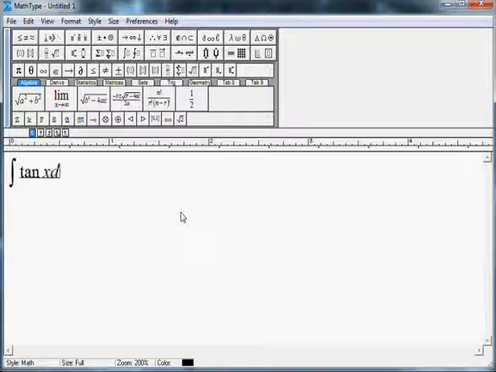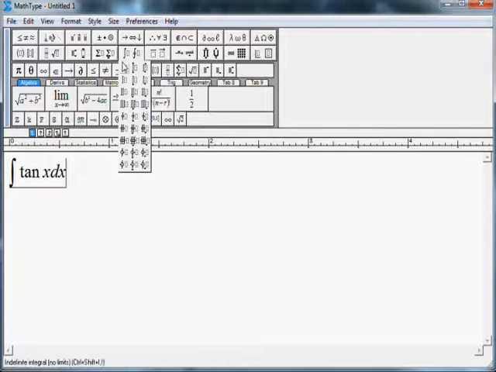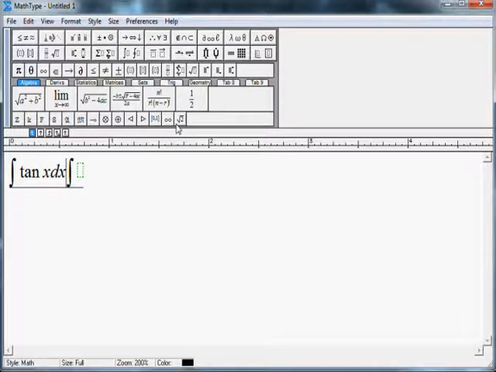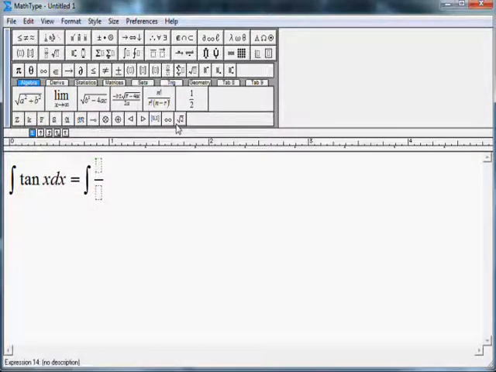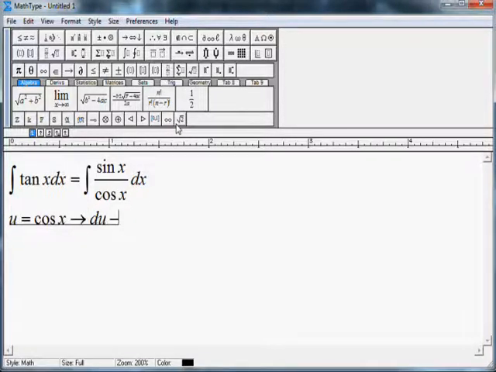What's the integral of tangent of x dx? Well, someone who just watched this video would try all these identities, but there's a simple identity here that you can use: tangent is sine of x over cosine of x dx. And from here we can use a u sub. u is equal to cosine of x, du is equal to negative sine of x dx.